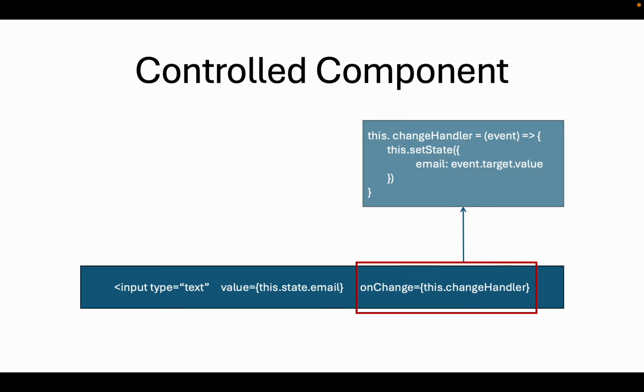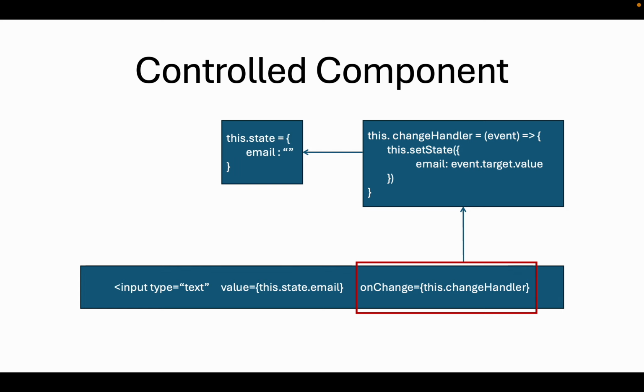In the handler, you will capture the value by using event.target.value, and you can set it to state. Once the value is set inside the state, it will directly update the value in your DOM, into the value of the input. So this is the cycle how you can control the values for any JSX element or form element. The component in which you have this complete cycle available is known as a controlled component.